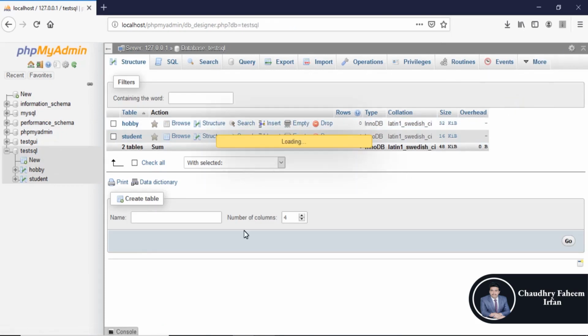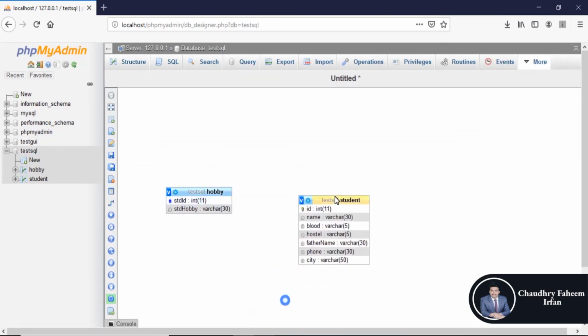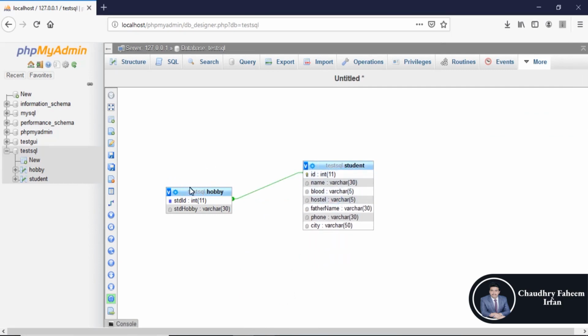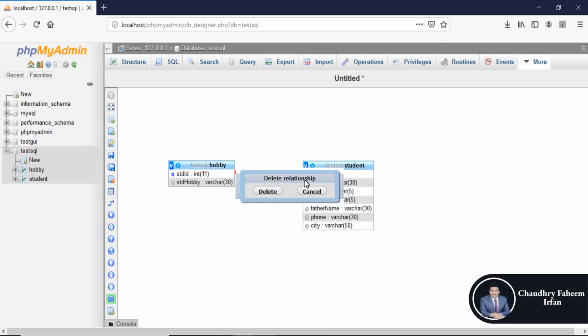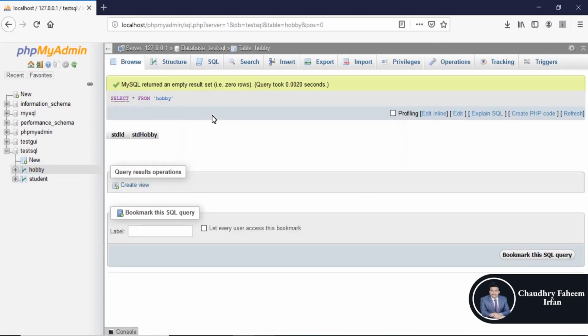Go to designer and look at here. You can drop foreign key. Click here, delete relationship. You can delete relationship by clicking here, or go to structure.